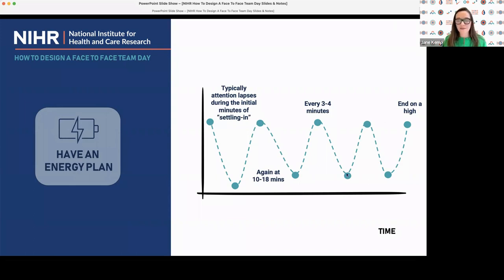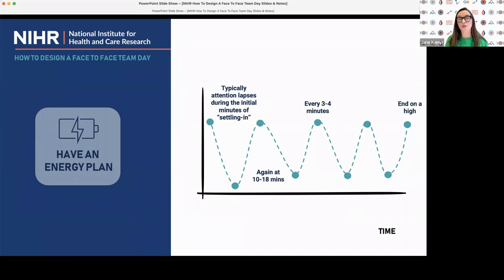So key elements, let's look at some of the different things that we can do to try and maintain those energy levels. When we're designing a day or a webinar or whatever, there can tend to be 3 key different modes. So one can be tell. This is where we're imparting information, whether that's about an idea, a new system, or a challenge. It might be us sharing the research that we've done to date.